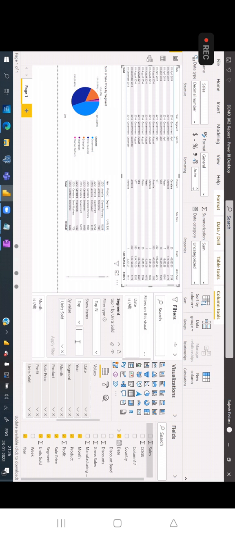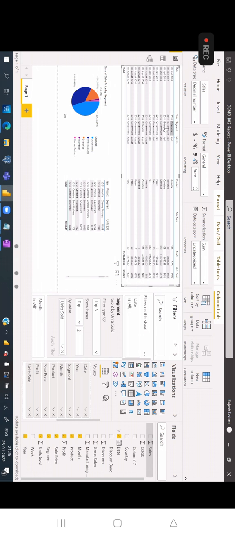For example, if I make top 2, then in all these segments, channel partner, enterprise, government, the system automatically calculates the top 2 sales. It goes to this table and searches for the top 2 that made the highest units sold, and gives the output.